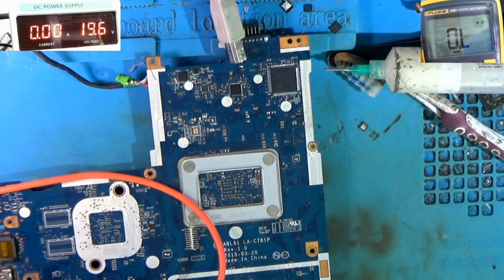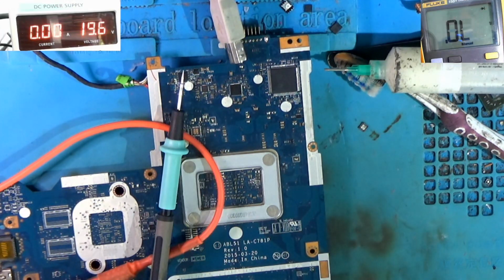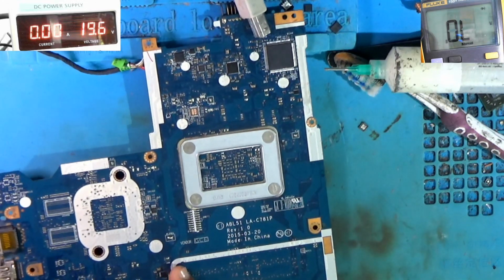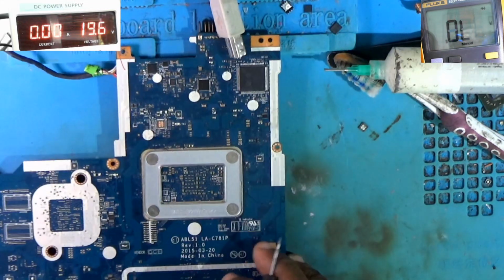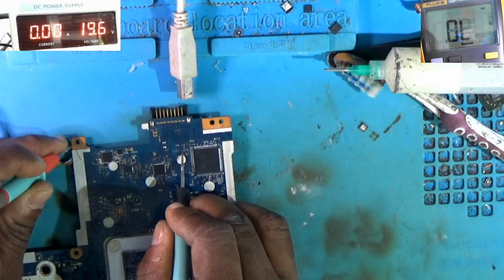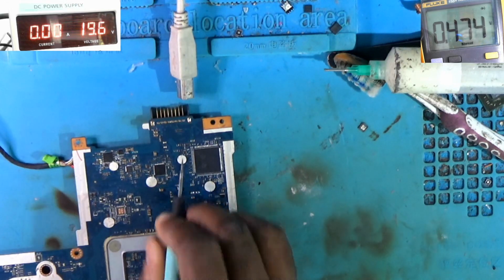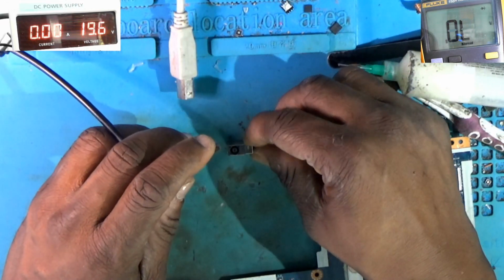Alright, so checking it now. I get 473 there on the linear power supply, and that's good. And on the coil here, this PL10, I get 474. So let's see if we get some white lights now. So I'm going to plug in the charger to see if we get the white light glow.